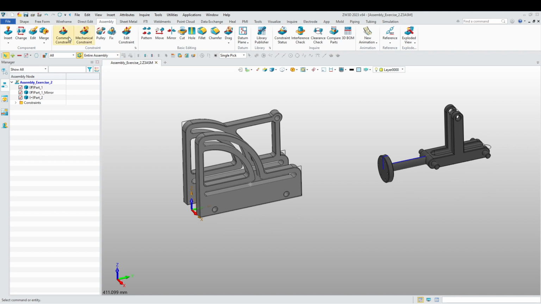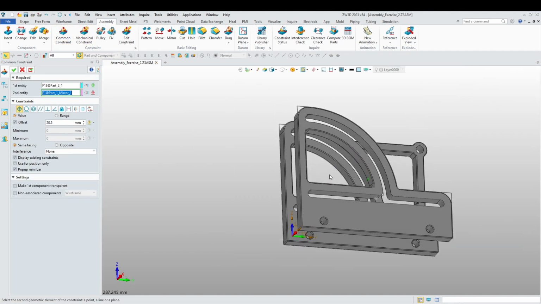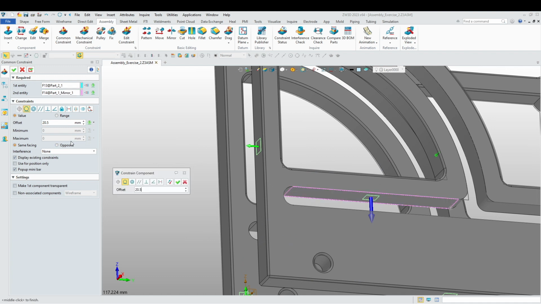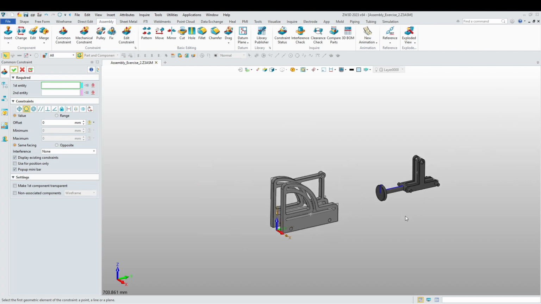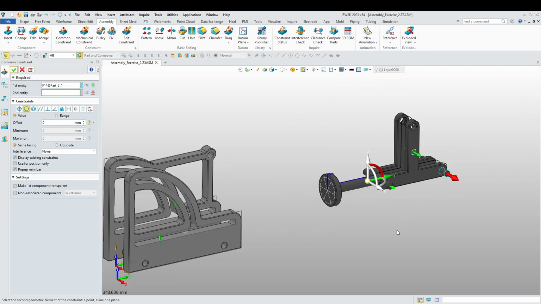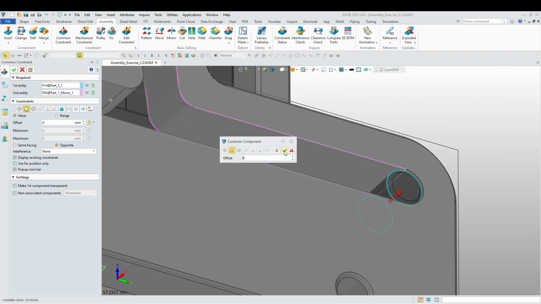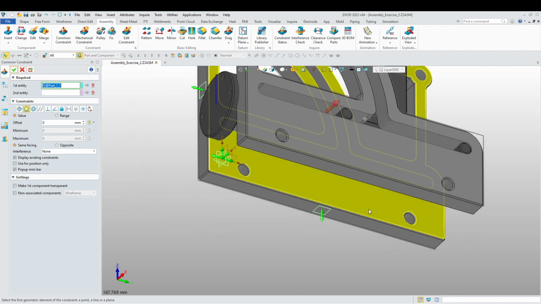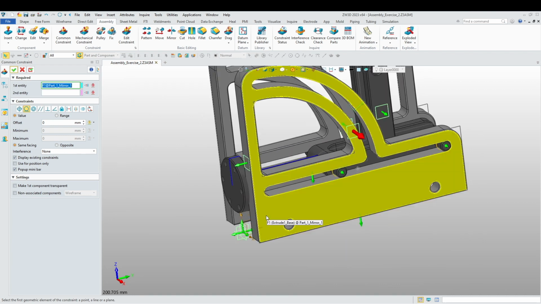Now I'm going to align this face with that face. This face with this face. Alright.